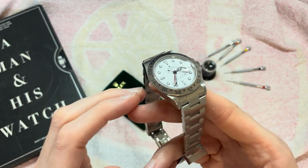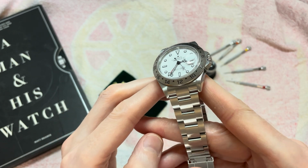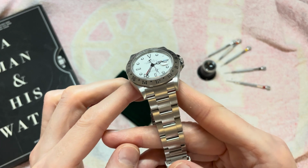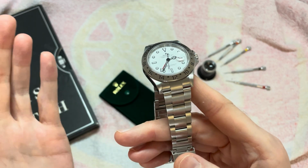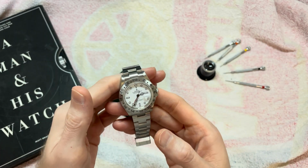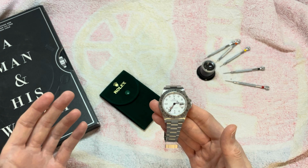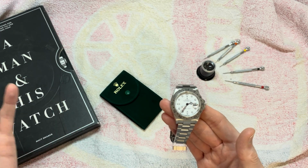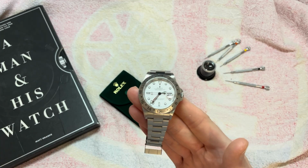I had no issues with that. But the finishing on the top of the lugs is a lot finer and now matches what you get on the bracelet. And also one of the lugs was a bit round and now it's nice and sharp. When I dropped off the watch, I did say to them, I'm assuming there is enough lug width to make this how it should be, and they were like, yeah, absolutely. More than enough thickness on the lugs to make this how it should be.